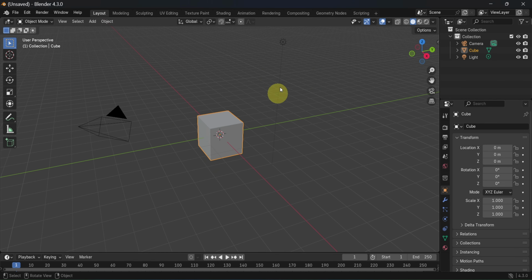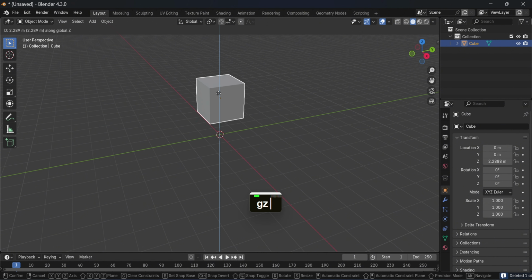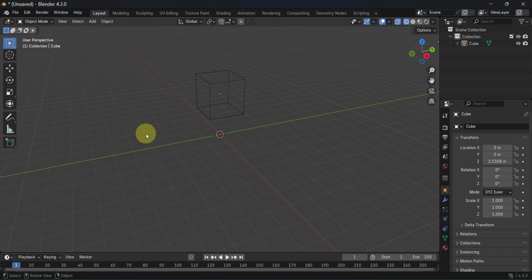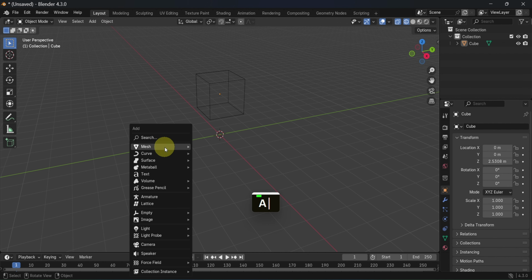Let's open a general area and delete objects outside the cube. We move the cube up with the G and Z keys. Now just press the Z key. You will see a menu like this. See, here we can change the way we look at things. When we select wireframe, we see such a shape of the object. Wireframe is a tool that allows us to see inside objects.